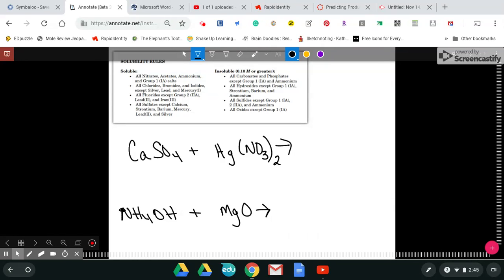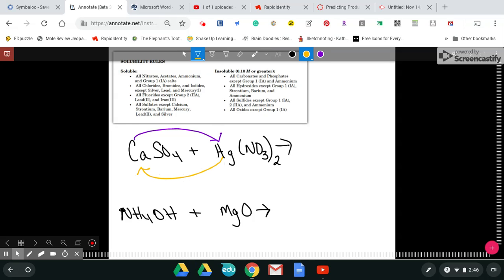So today what we're looking at is double replacement reactions. One of the reasons that I know that it's double is because if you look right here, I've got two compounds, okay? So in order to do a double replacement reaction, this is going to go here and this is going to go here. But you have to be able to determine if this reaction can take place.